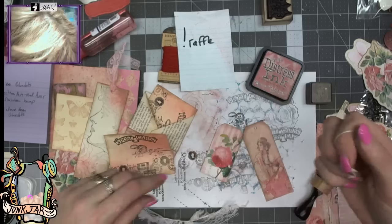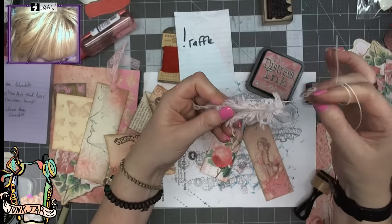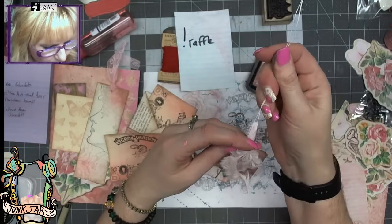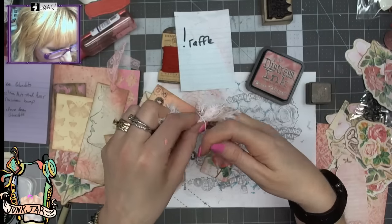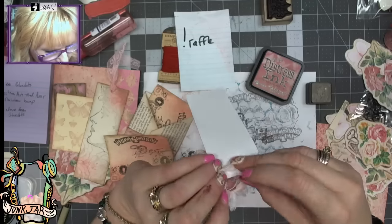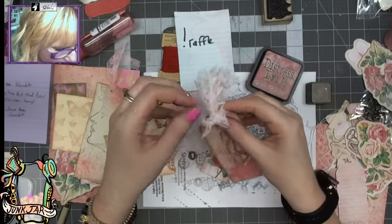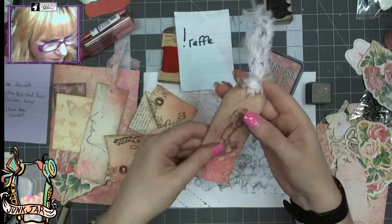All right, so I'm going to show y'all a trick. You've got fibers that you want to pull through, but sometimes pulling fibers through a hole is difficult. So I've got a piece of string here, a piece of wax linen. I put the fibers in that, and then I'll pull these through like that. And then I'll do it again on this side where I grab these fibers, and I'm going to pull it through this loop. But sometimes trying to grab just those fibers is a lot of work and it doesn't want to work. But if you pull it like this, then you get all the fibers through and you just adjust it, tightening it up. And then you've got little fibers on the top of your tag.